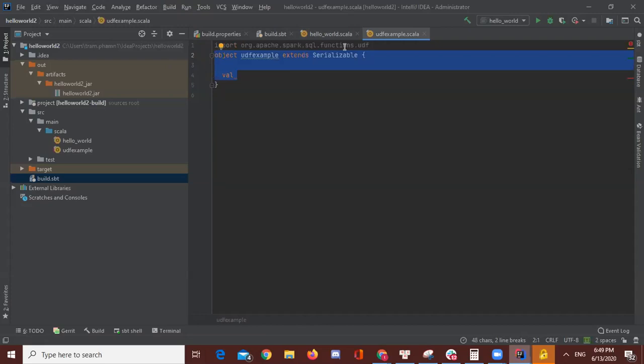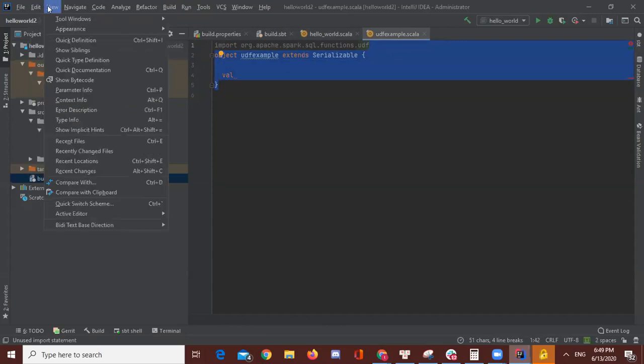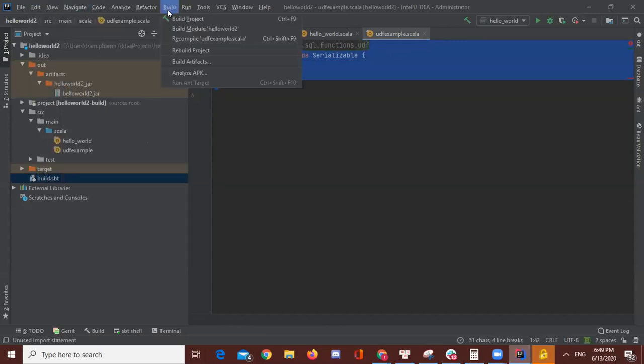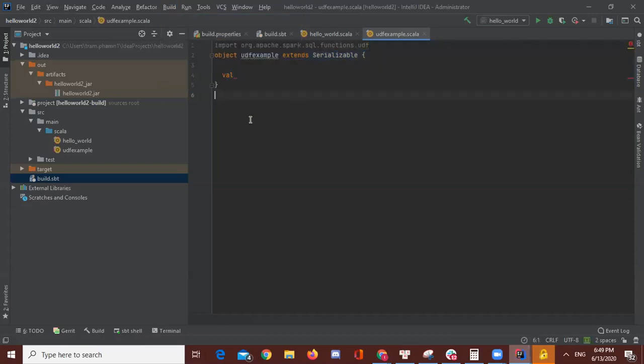So like this one I can build and run as a jar file already, right? It will include into your jar. Don't need to worry about it. Oh, okay. So I don't need to go file and build again. No. First, I need to write the UDF. Then you need to build again. Build artifact. Okay. Yes. Okay. So clear that.